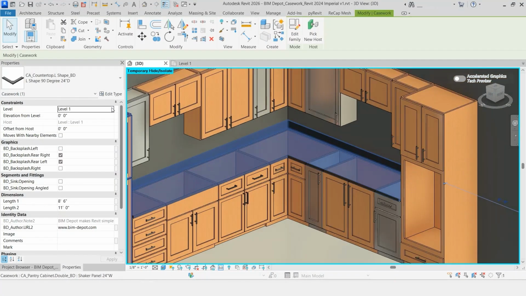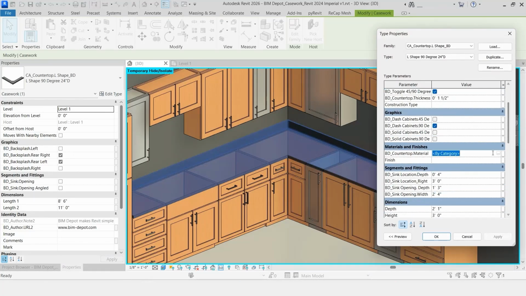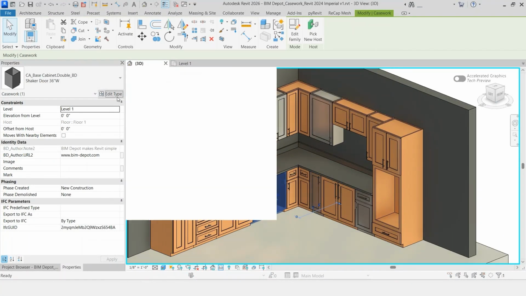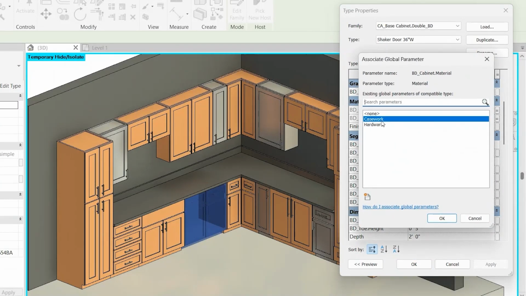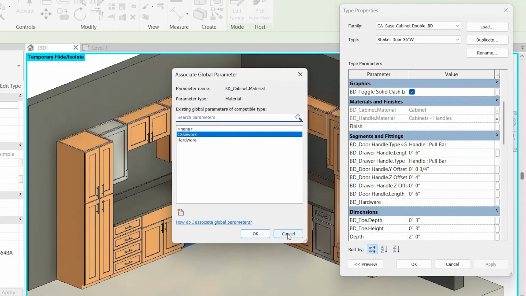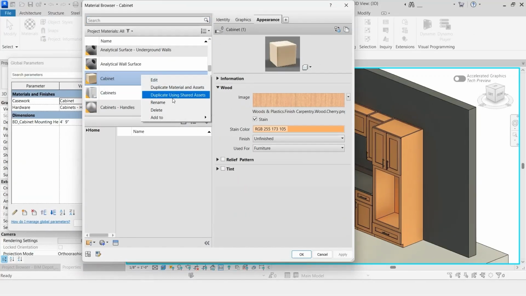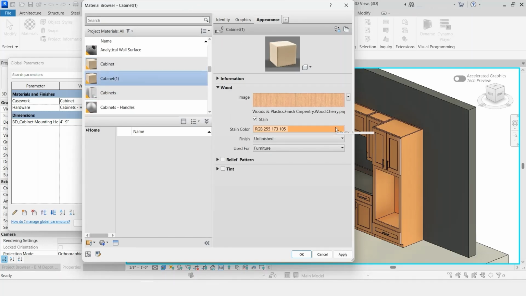And in the case of the countertop, it's really just that same process. Similar to the way that we used the global parameters previously, you can set these up to be associated with another global parameter. You can see in this one, I already have that set up. Cabinet material is associated with Casework here, and the handle material is set up with the hardware. So if you're doing design options and you want to see a couple of different material options, a really fast way of doing that is using these global parameters.